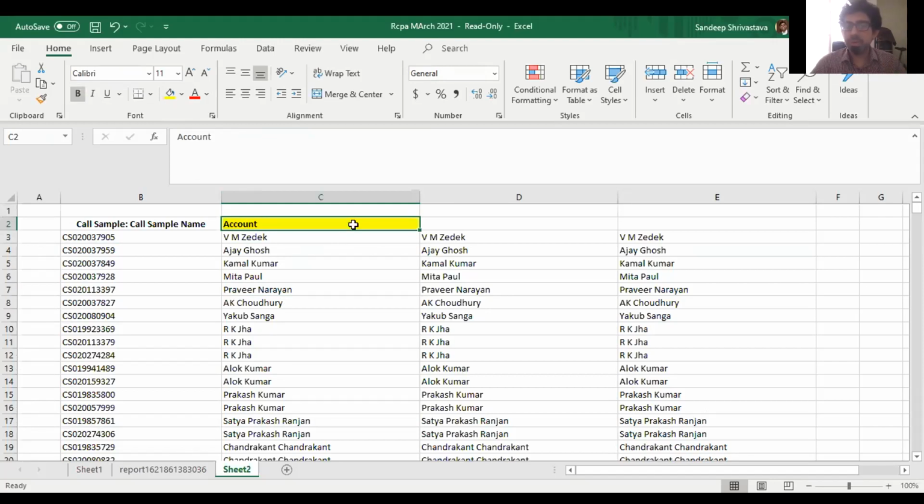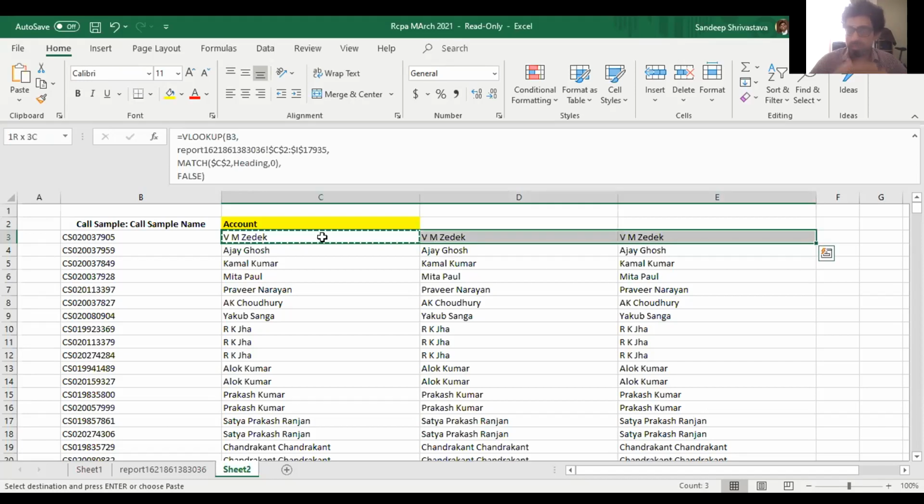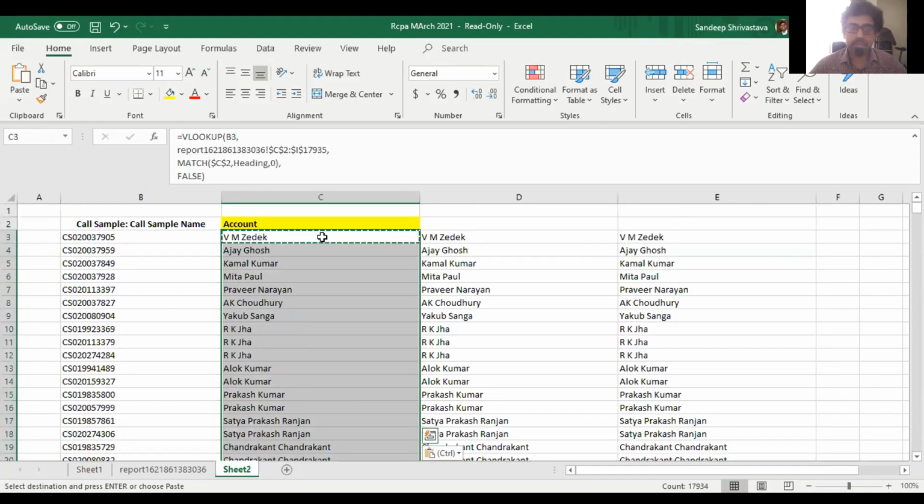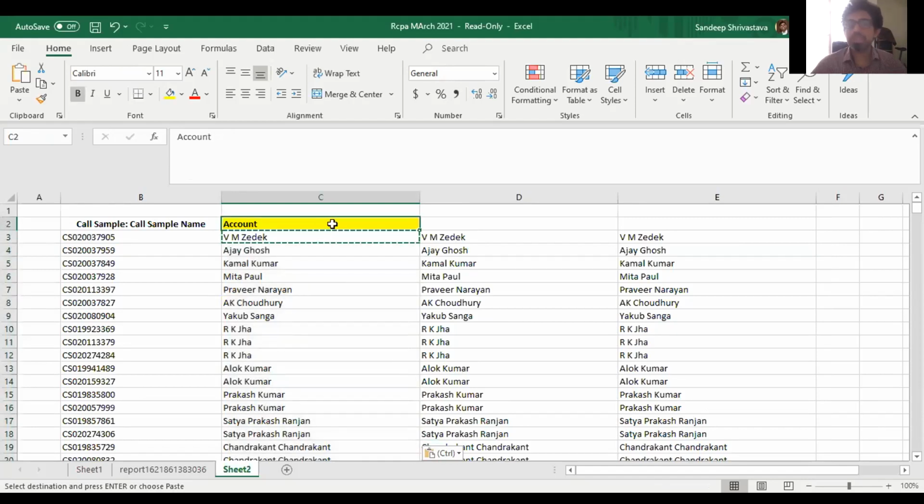So everyone, just copy the formula to the last cell, please. The first formula that you have written, the formula in C3. Just copy it in the last cell, in the same column. Now, if you change the heading, the results will also change. Please try. Change the account to something else. Any heading. Product.